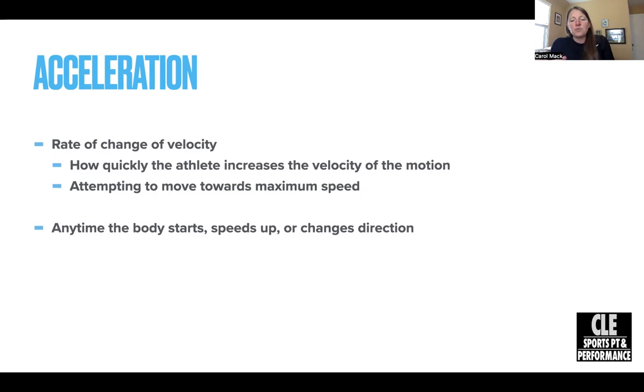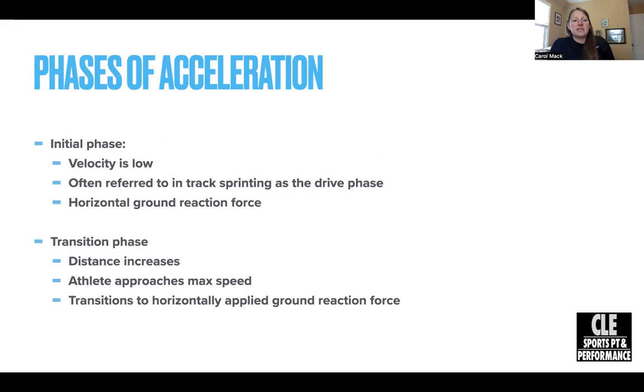We think about it a lot when we're thinking about running a 100-yard dash, when we're coming out of the blocks and exploding out of the blocks and trying to hit our max speed. But it's in any sport that the body has to start, speed up, change direction, when we're talking about cutting sports. There are two phases, and it depends on how much distance the athlete has to accelerate, what speed they're going to hit, and how much acceleration they're going to have.